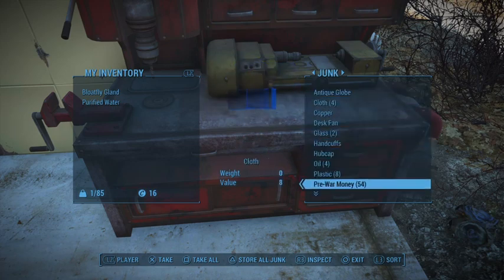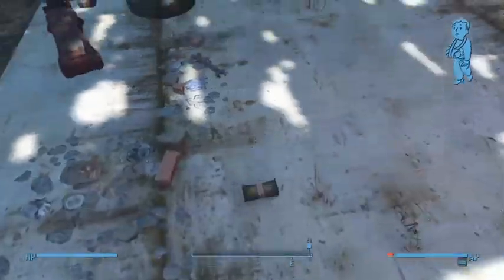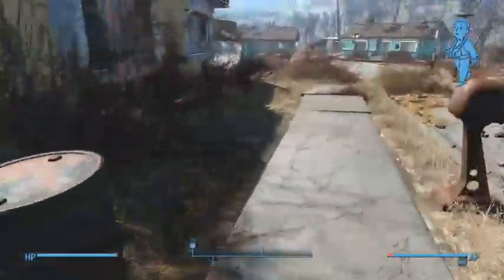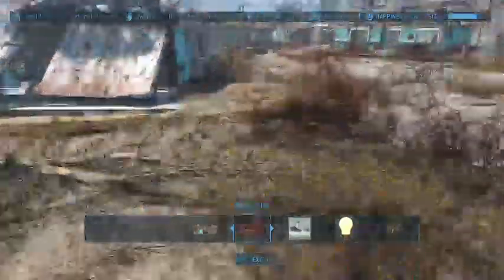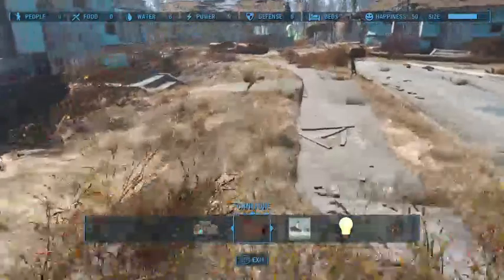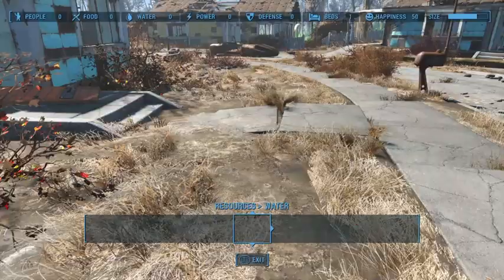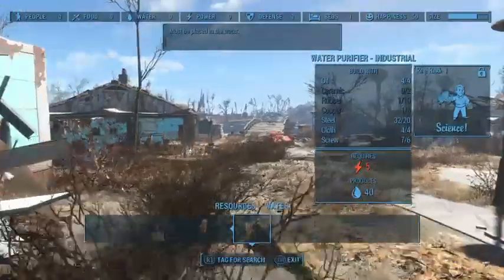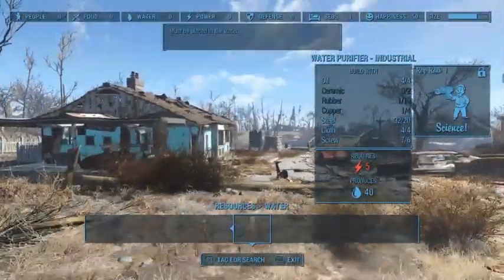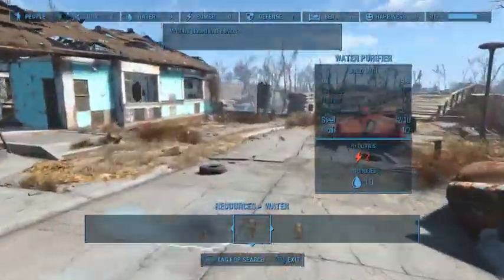Okay. We have 50 war, 54 pre-war money. We'll combine those. Drop them again. Because now we got to build the water pumps. So if... Actually, no, it's under resources. Water. Yeah, so we will never be able to build this thing because we never take science. So this is the best that we can do.